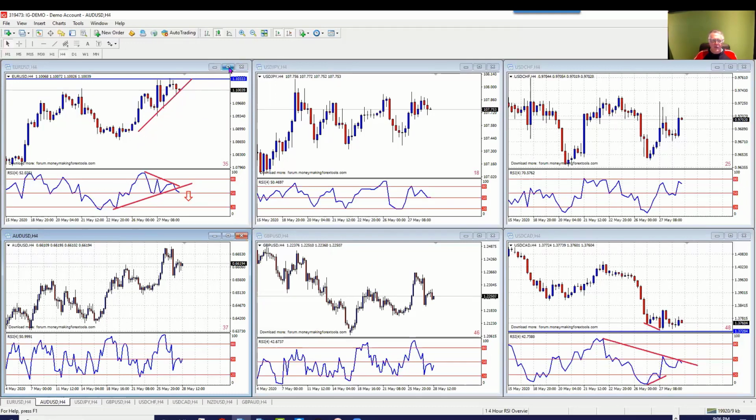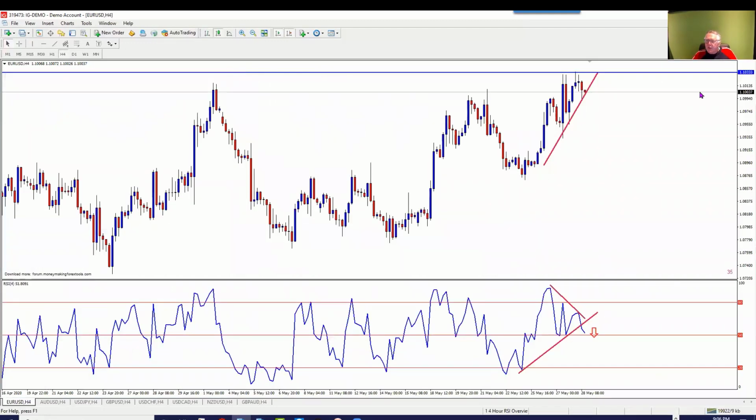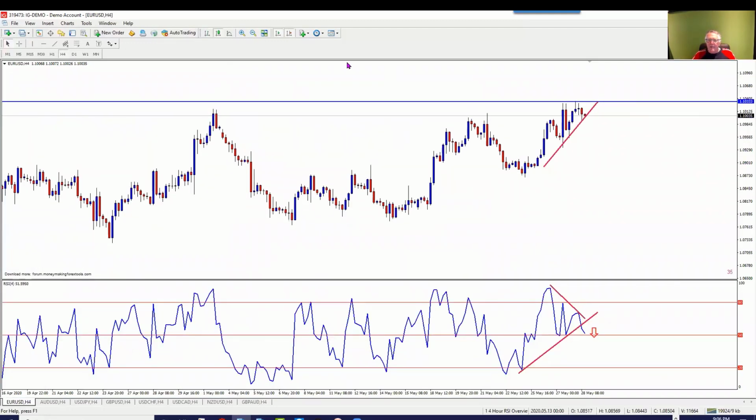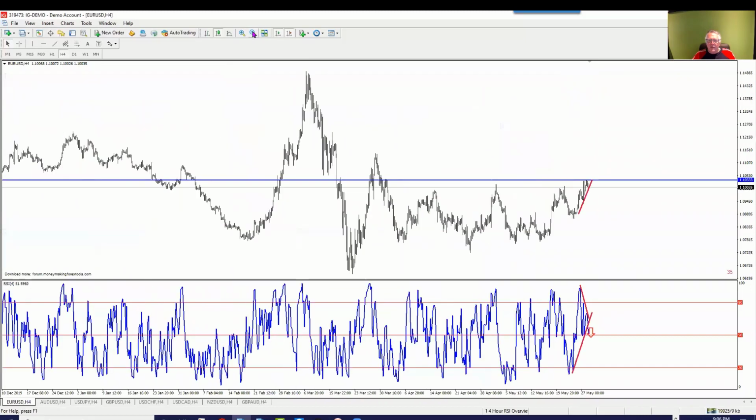So let's have a look at the Euro USD, because I've identified a trade here on this one. What I like doing is decreasing the size of the chart just like that, and then I can see support and resistance a lot clearer. Here you can see this line has acted as resistance, it acted as support quite a lot. There it acted as resistance, took a while to break through. There it was resistance, and there it was resistance again. So it makes sense that this is a resistance area. The price has double topped.